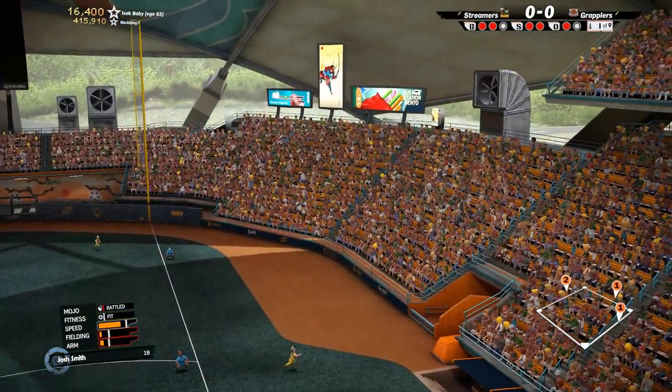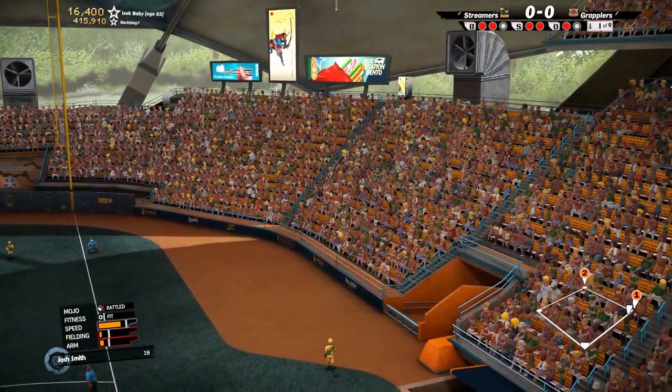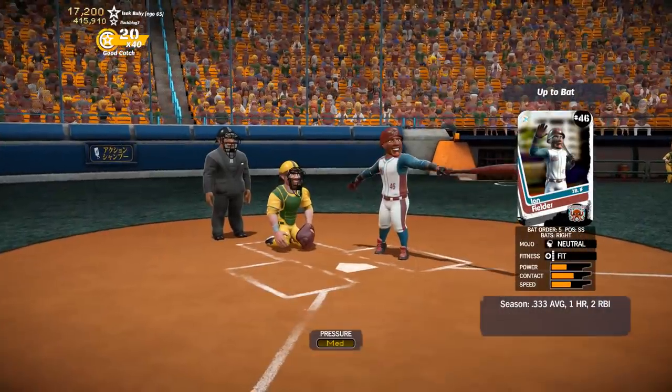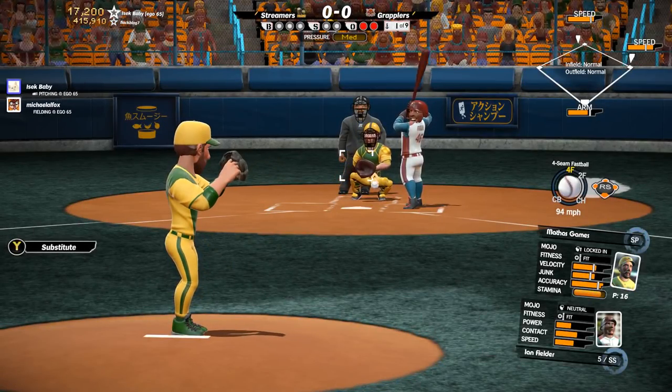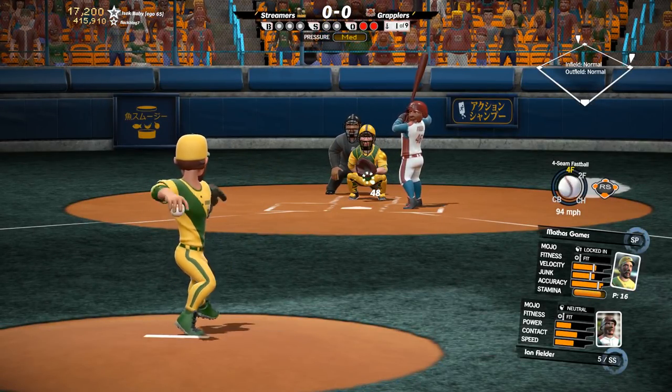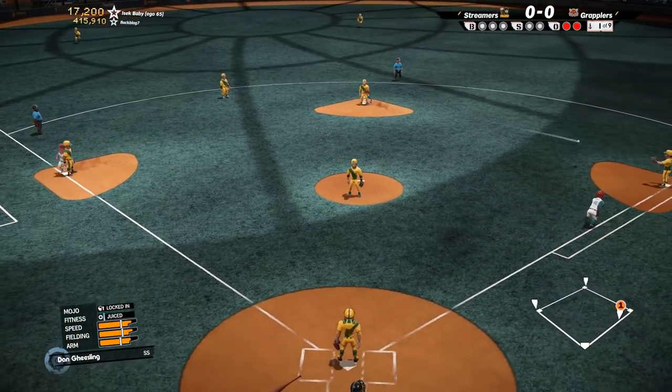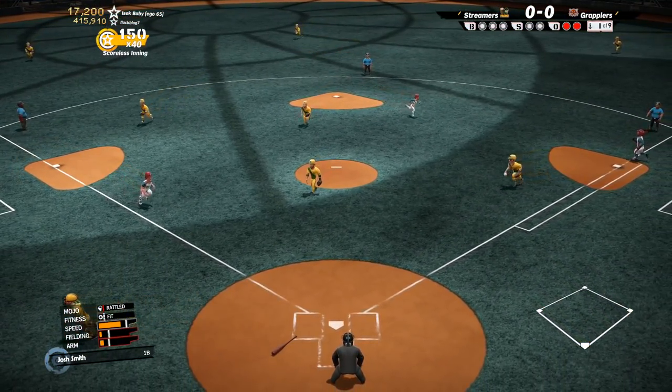Oh, I got it. Yeah. I got it. Yeah. Yeah. Yeah. Oh! Let's go! Sorry, Matt. Let's just guide us out of the inning. You're our fearless leader. Smart throw. There we go. Classic we recovered play.